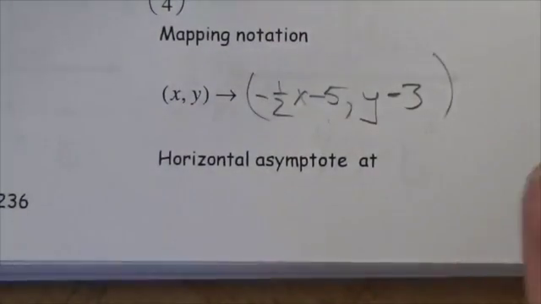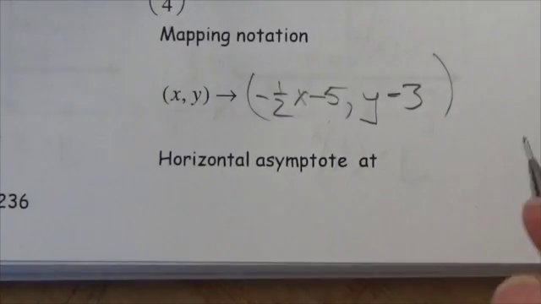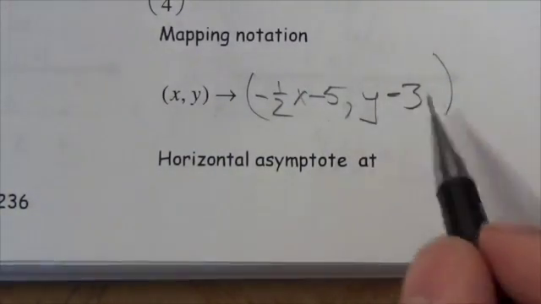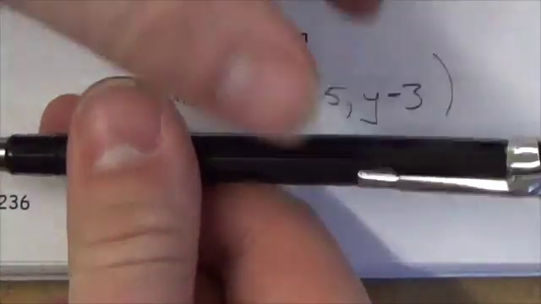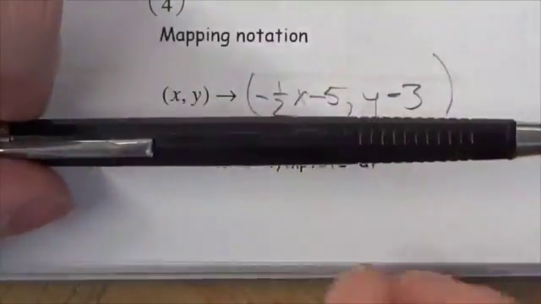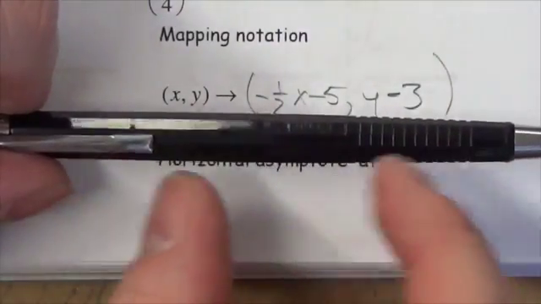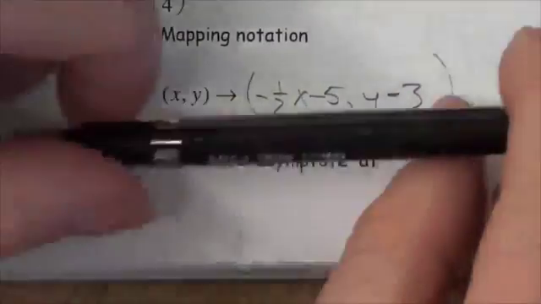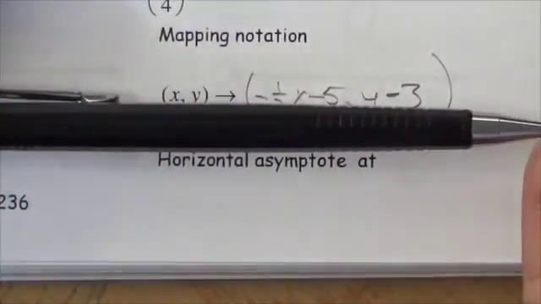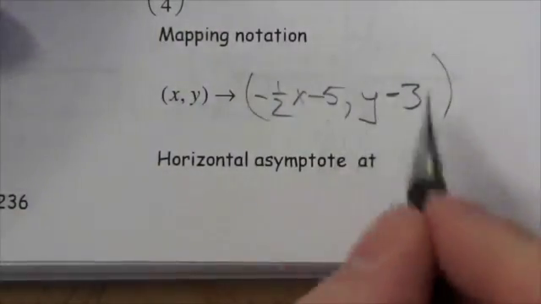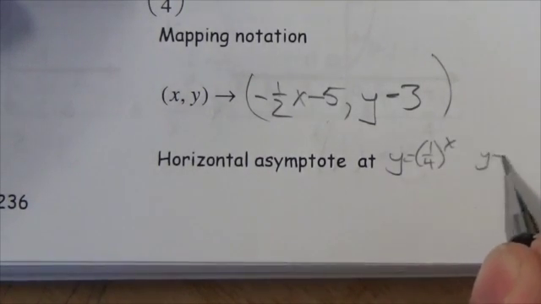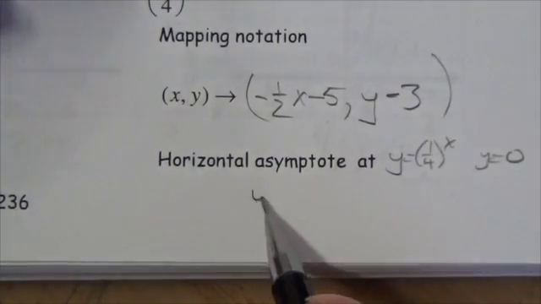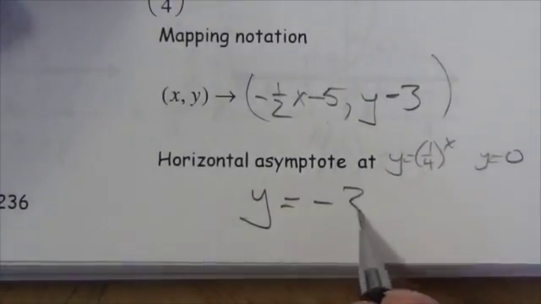Now, just like in the previous couple of questions, when we ask about the horizontal asymptote, the answer really has to do with the vertical translation, because a horizontal reflection won't change it. If you take that horizontal line and flip it horizontally, it doesn't do anything. Stretch it horizontally, it's still not going to do anything because it's an infinite line. And moving an infinite line 5 to the left won't change anything if it's horizontal, but this one will. So y equals 1/4 to the x should have a horizontal asymptote at y equals 0. I've moved it 3 down, so my new asymptote is going to be y equals -3, 3 down from 0.